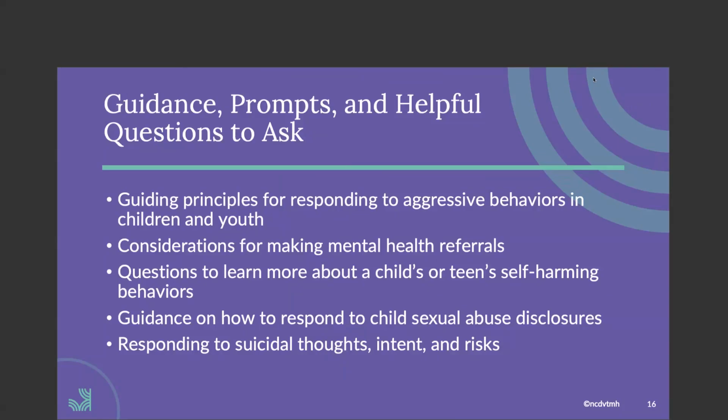The toolkit offers guidance on responding to child sexual abuse disclosures and how to involve the protective caregiver if possible. We offer some guidance on making mandated reports to child welfare and connecting the family to local child advocacy centers for a forensic interview and trauma-specific services in coordination with legal services. And again, recognizing that some of those resources and referrals may vary depending on the community that you are in.